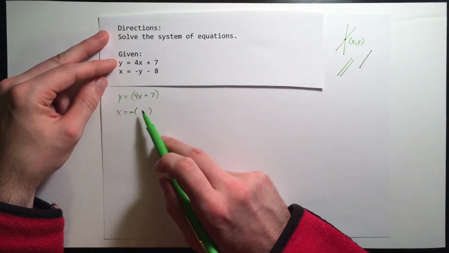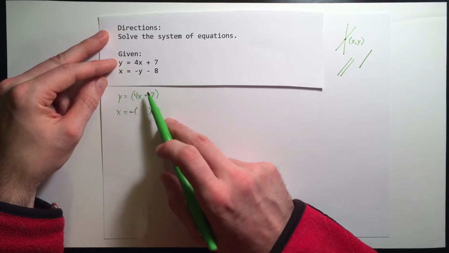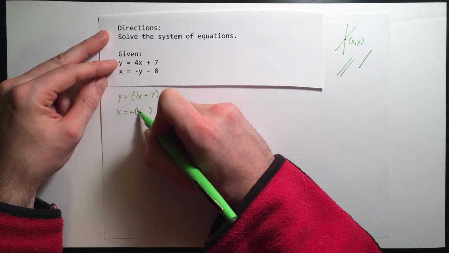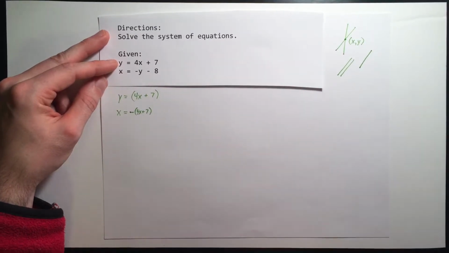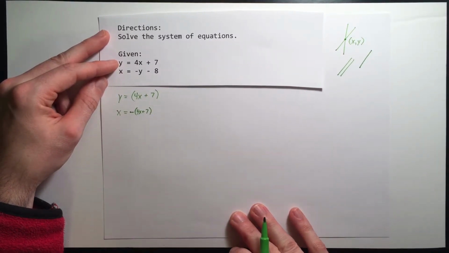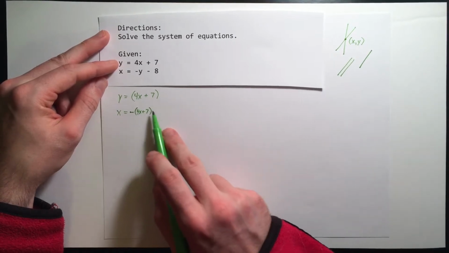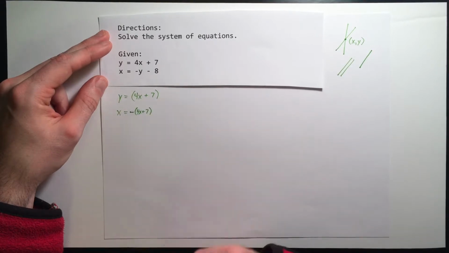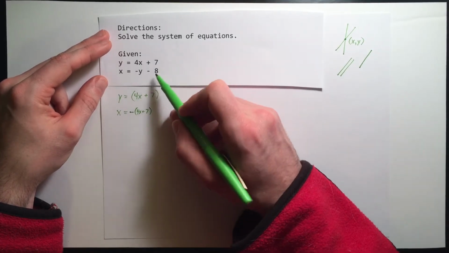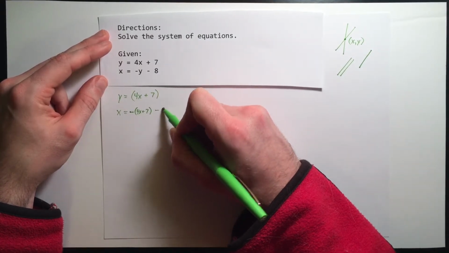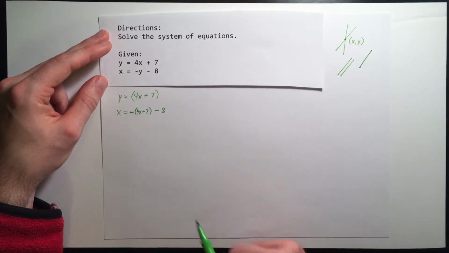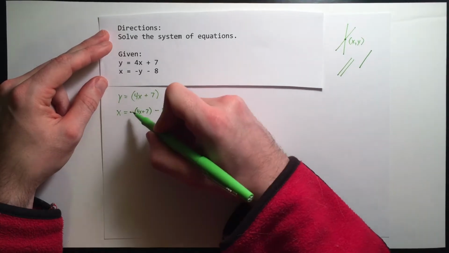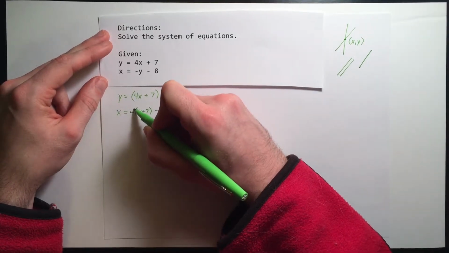You just write the parentheses instead of the y. It's inside the parentheses where you put the stuff that you're substituting. So y equals 4x plus 7, we're going to write 4x plus 7 where the y was. So now we have a negative, then parentheses, very important, then inside the parentheses is the 4x plus 7. Now don't forget the rest of the equation, minus 8. Now remember, if you don't see a number, the number is 1. So this is not just a negative sign, this is a negative 1.